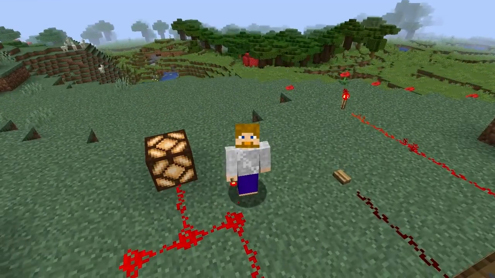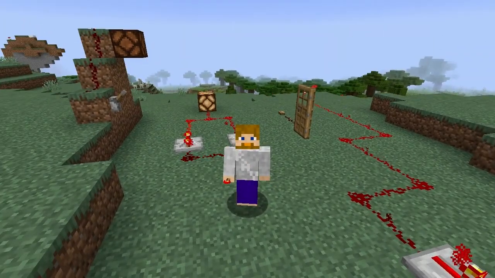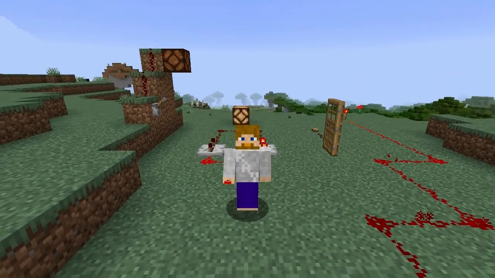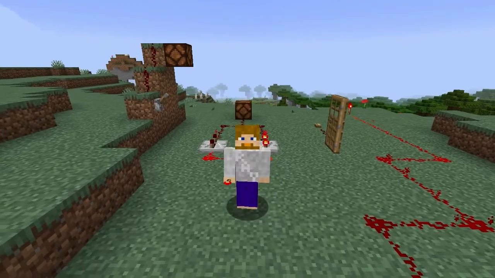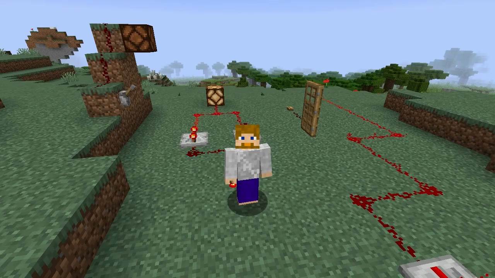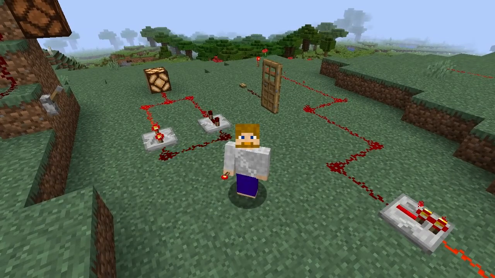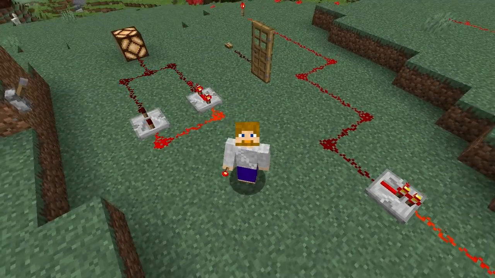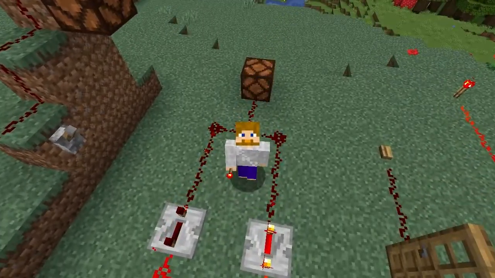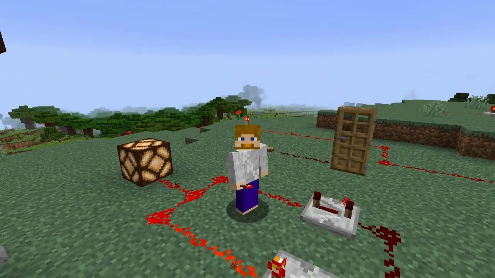Now, there is a little disclaimer again about redstone circuitry. The fact is, with every update in Minecraft, here and there tends to be little changes that they make to the way circuitry works. In my opinion, it tends to get better as time goes on, so I think it's a good thing. But it does make it so suppose you have a map that was old, that had these redstone circuitries. If you used it in the newest version of Minecraft, there's a possibility it would not function without some sort of alterations to it. Also, because of that difference, what you see me doing here may potentially be slightly different on different versions of Minecraft, supposing you're in the Bedrock edition.